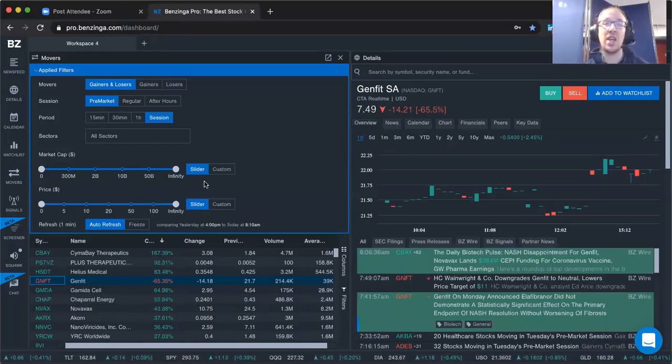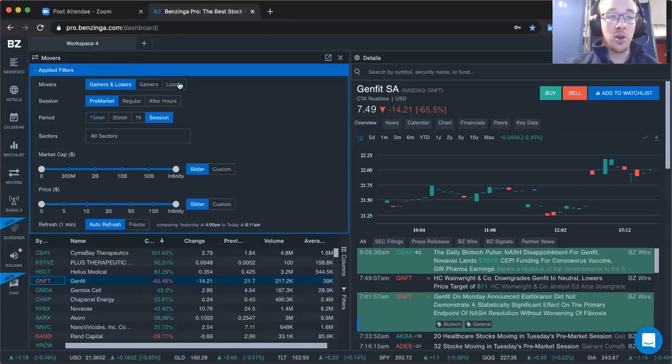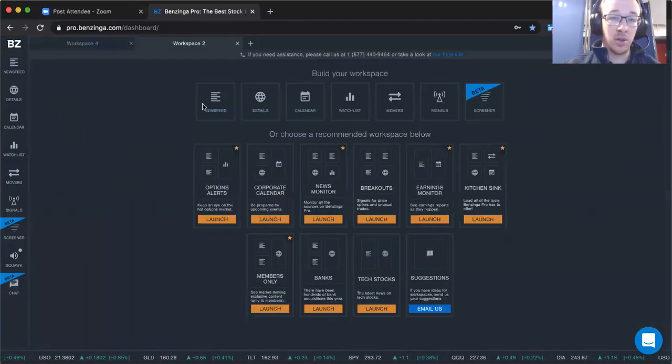So just to recap, with the movers and details workspace, you can find news that really moves the price of a stock and train yourself on how to trade off of the news. Or if you set it to a shorter time period, it'll alert you. Maybe you missed a news item and it's starting to take off. For lots of these, if you catch it in those first 15 minutes, or even, since it updates every minute, in those first 5 minutes, there can still be a lot of room to run, depending on your trading plan.